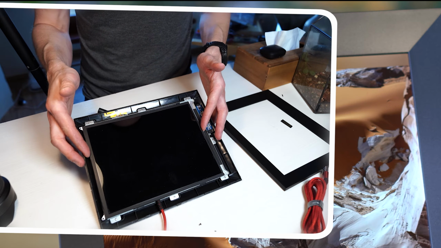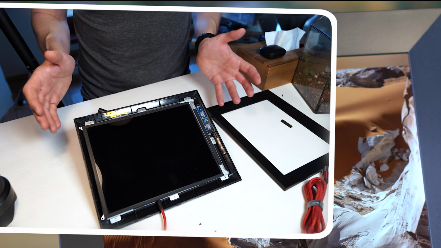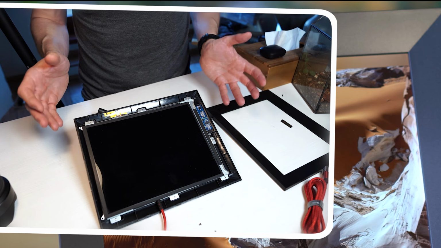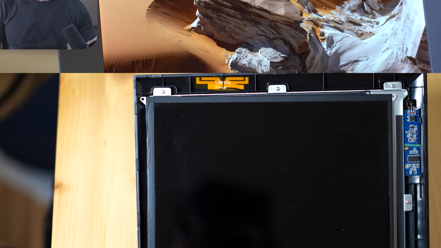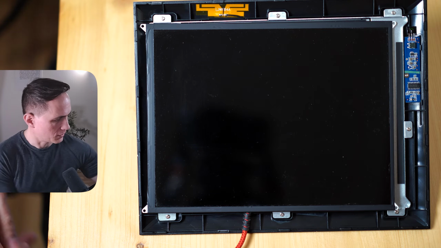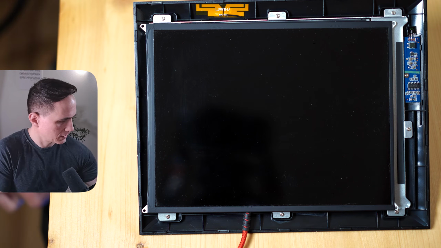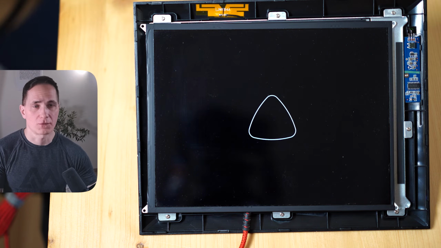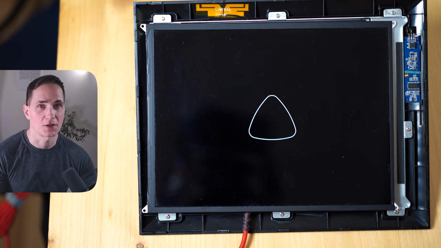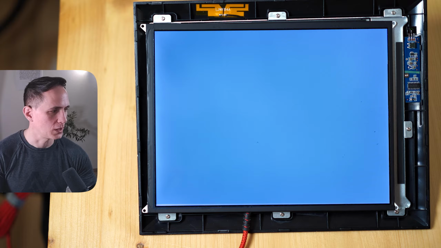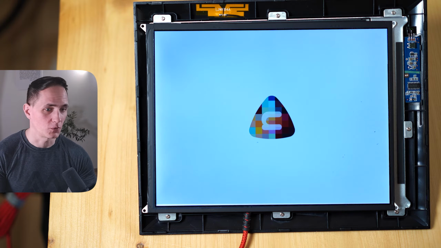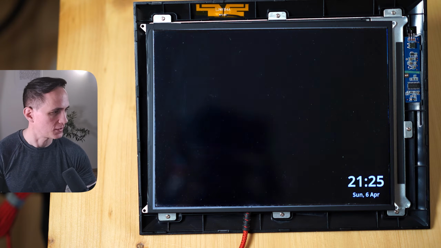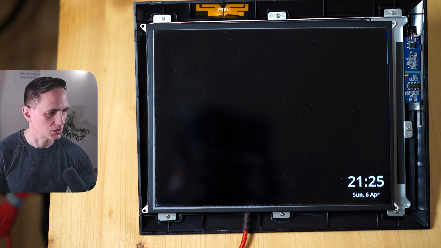This is pretty much all we had to do to prepare the frame. And now we can disable the Nixplay integration and install our own third-party apps to liberate the frame from the Nixplay cloud requirement. All right, a moment of truth. Let's try and plug it in and see what happens. And as you can see, the frame is booting up, so everything seems to be quite okay. You could actually power the frame that way, and what you're seeing right now is the Android boot animation that you maybe know from your Pixel phone or whatever your manufacturer is. So this is looking all good, and it's just gonna start.